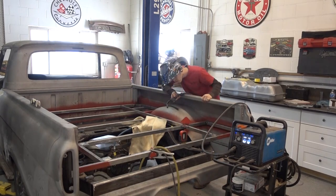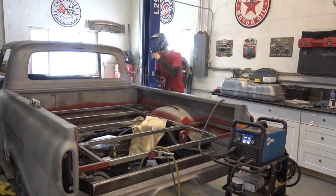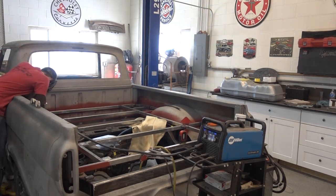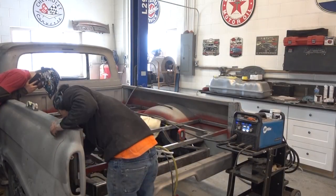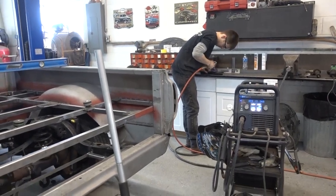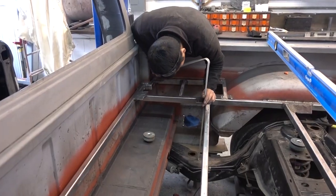The rear grid system is starting to come together. Each and every weld is extremely important. Each and every measurement is extremely important. Remember to check everything twice. Tack it in place and then make sure each and every weld is perfect. This grid system has to be perfectly level. If it's not level, the body will not sit straight on the Crown Victoria frame.